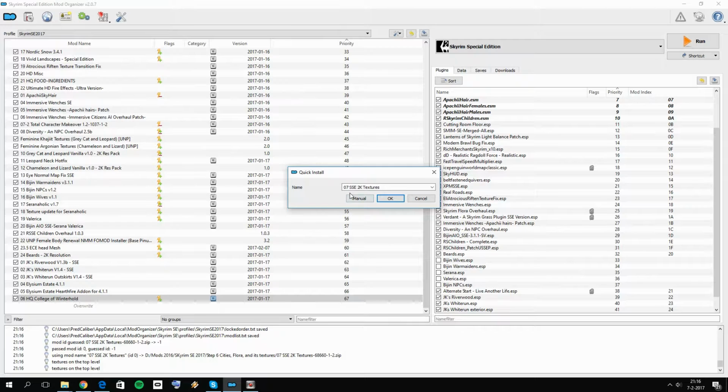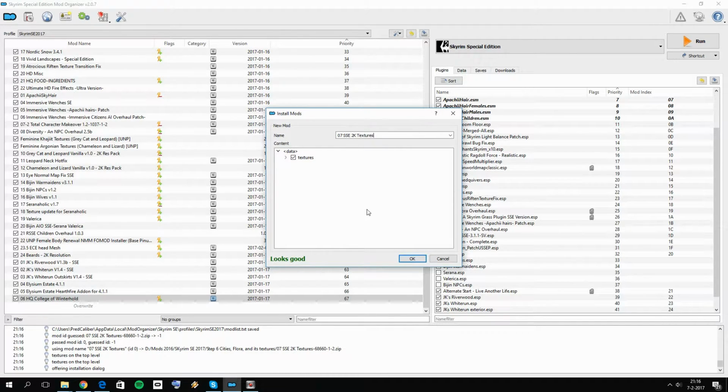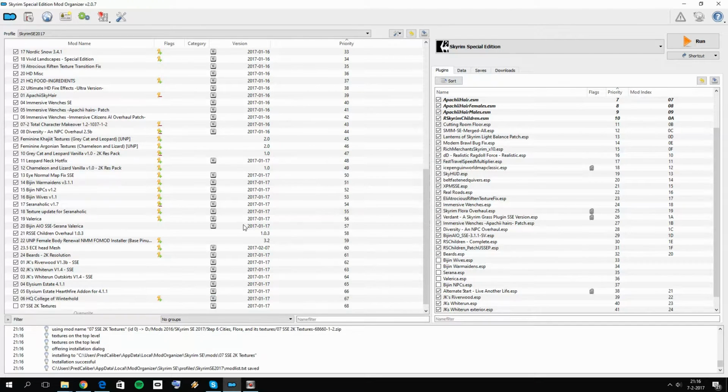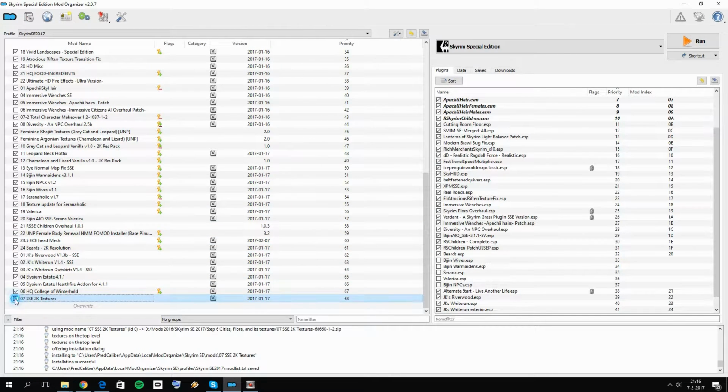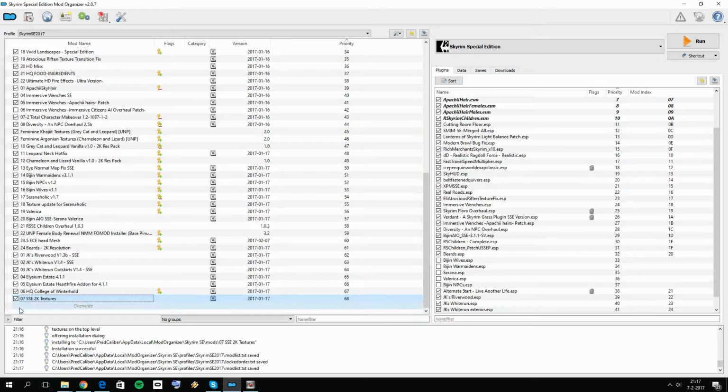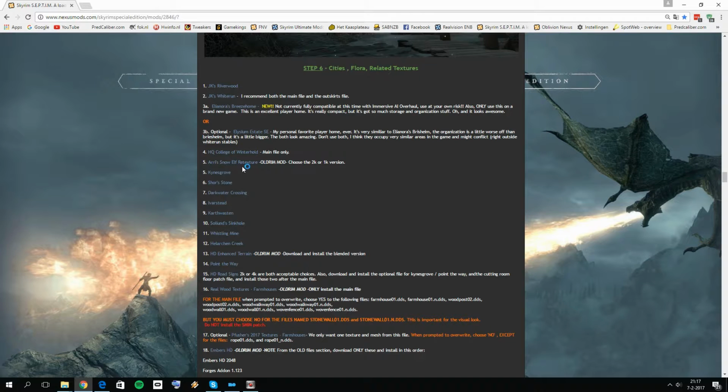As you can see, I did download everything already. I did test everything already before I created this tutorial, so we should be fine with everything. Click on this activation checkbox, of course, to activate the mod. You might want to rename this if you're not sure what you have installed, but I'm just gonna leave it like this because it's not going to interfere with any other mods.